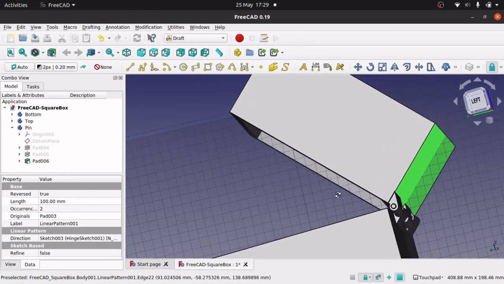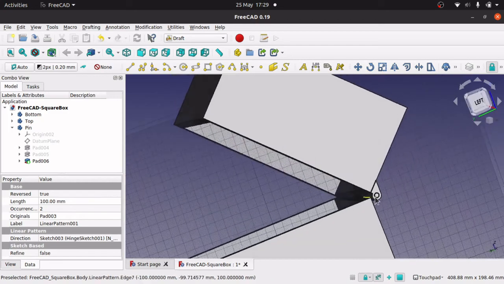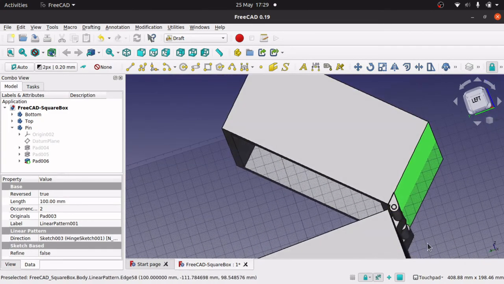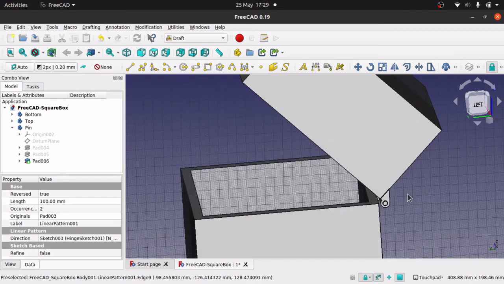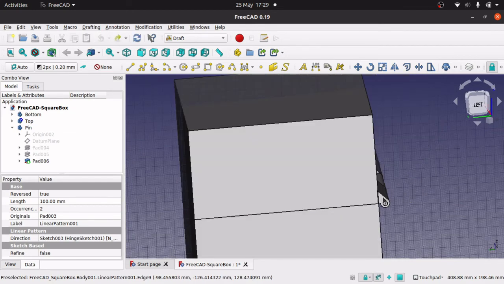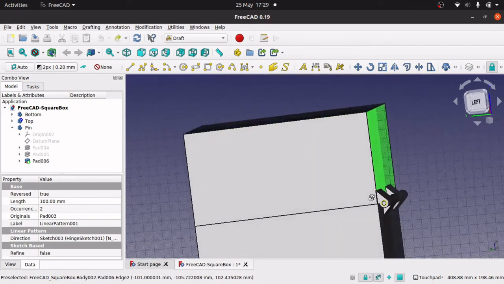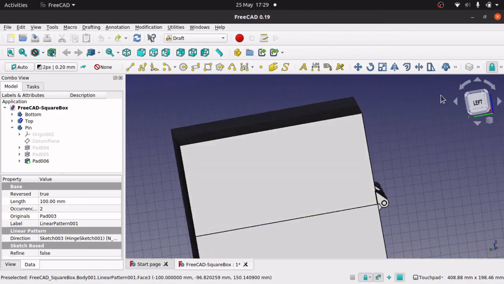But if you think about when you're drafting, you're working with 2D shapes, so rotation is in 2D space. And what's happened is because we're working in 3D space, our rotation is slightly off and the axis is not directly moving in a straight line towards us when we rotate. Control Z that, and close that box back up. There's a way around this.